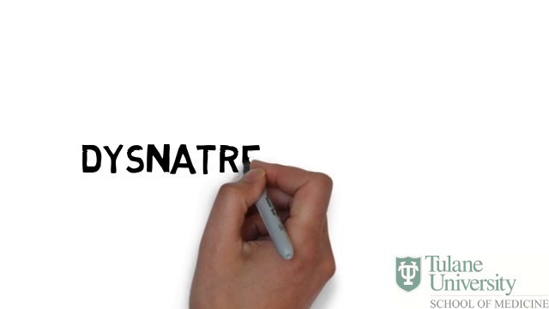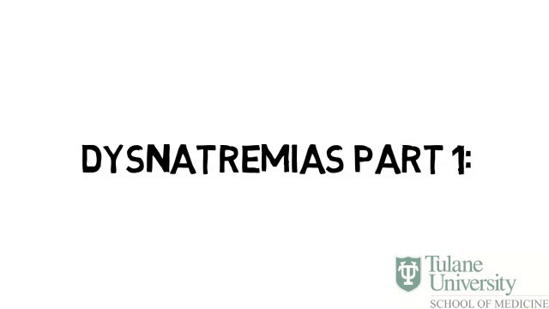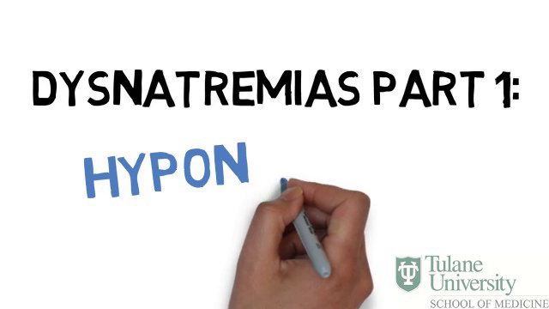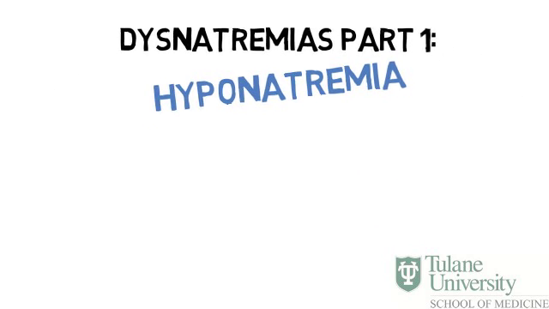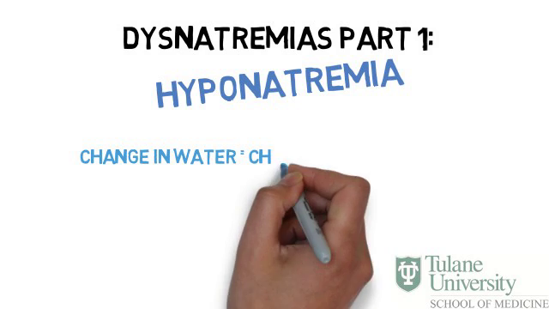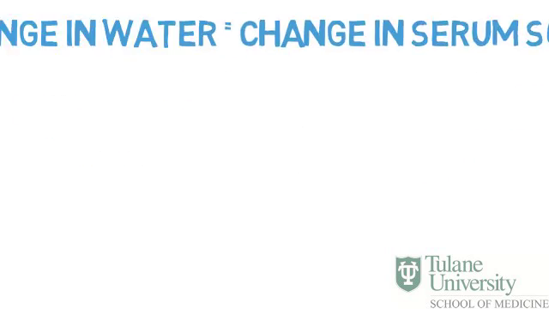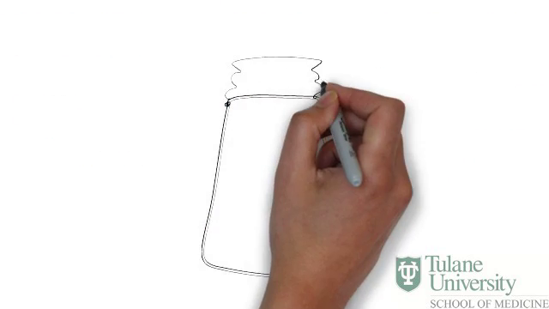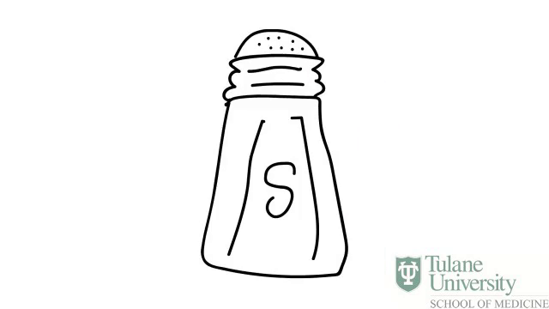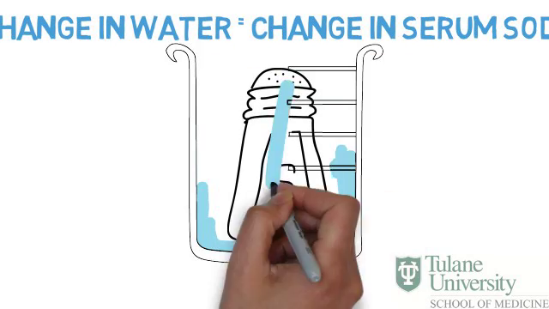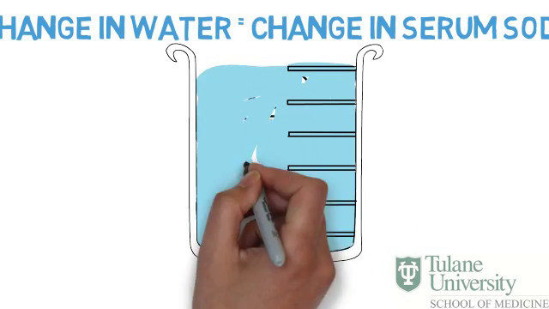Good morning. Today we're going to talk about dysnatremia as part 1. Specifically, we're going to focus on hyponatremia. First off, just a review from the previous video: any change in water is going to equal a change in serum sodium. Alright? So any change that we have in our salt is really going to be a change in our water content.